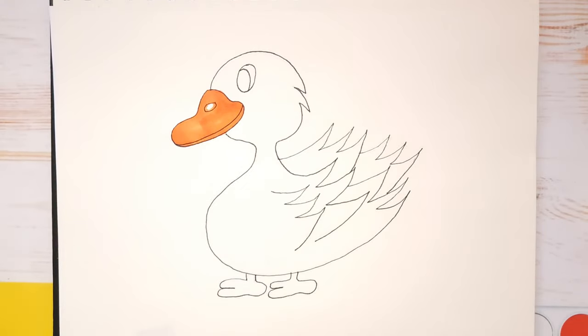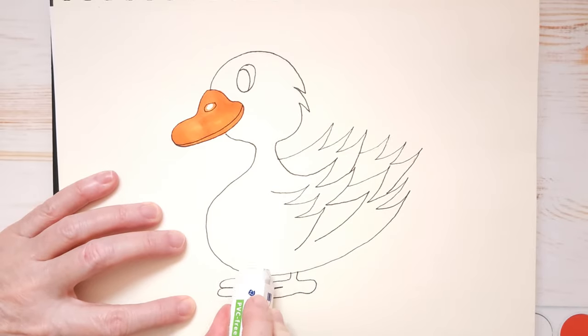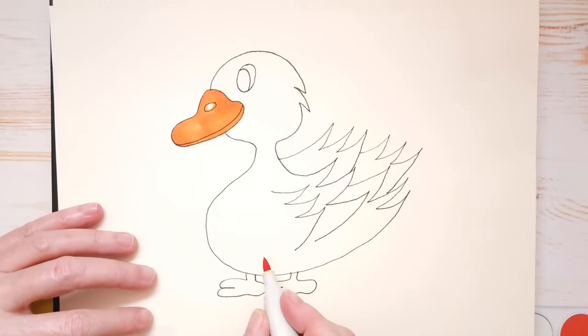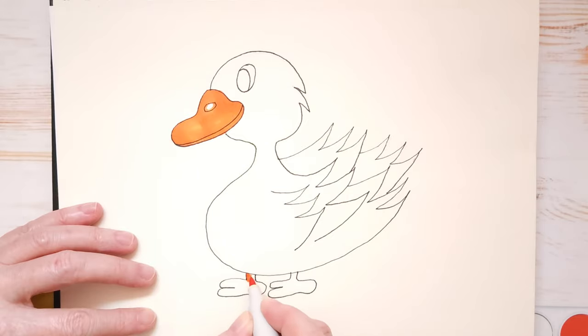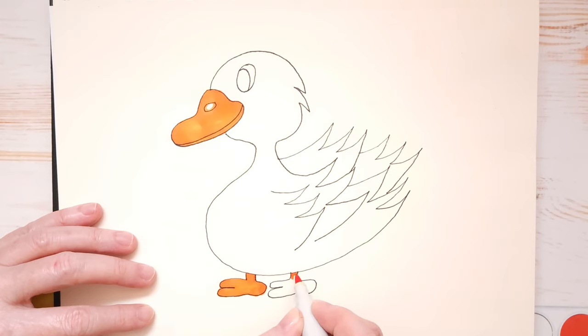Now I'm going to do his feet. I just noticed, actually, there's a little bit of pencil here and I know I'm just being picky but there we go. That makes me feel better. So let me color in his little feet. I got the idea to do this drawing because one of my friends has a farm and she's got some goose eggs that she thinks are fertilized and they're going to turn into baby geese. So when she told me that I was like, oh, maybe I'll draw them. I'll draw a baby goose.